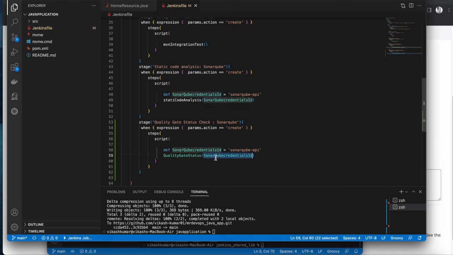But SonarQube and Jenkins work on a two-way handshake, right? What we have done as of now is we have just configured our Jenkins to authenticate with SonarQube. But while doing quality gate status, SonarQube also replies back to Jenkins. So for that, we have to configure a webhook. Once the result is out, SonarQube will trigger. SonarQube will say to Jenkins, hey, your quality gate status is okay, right?